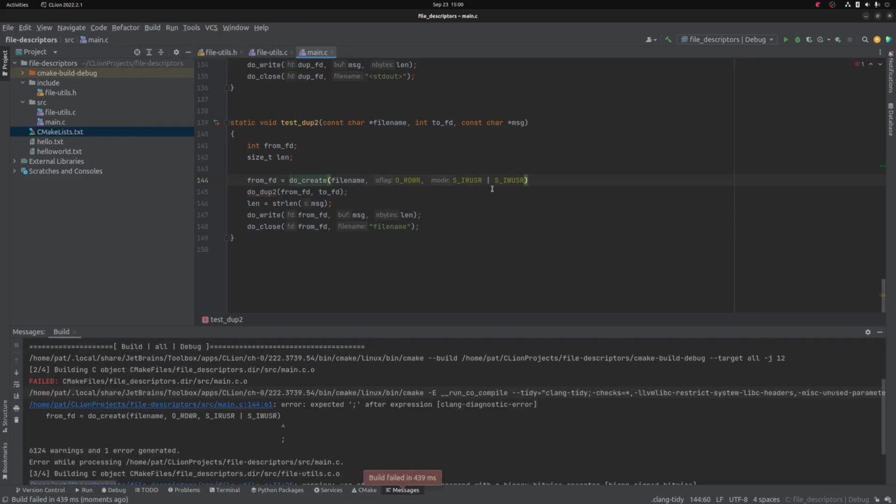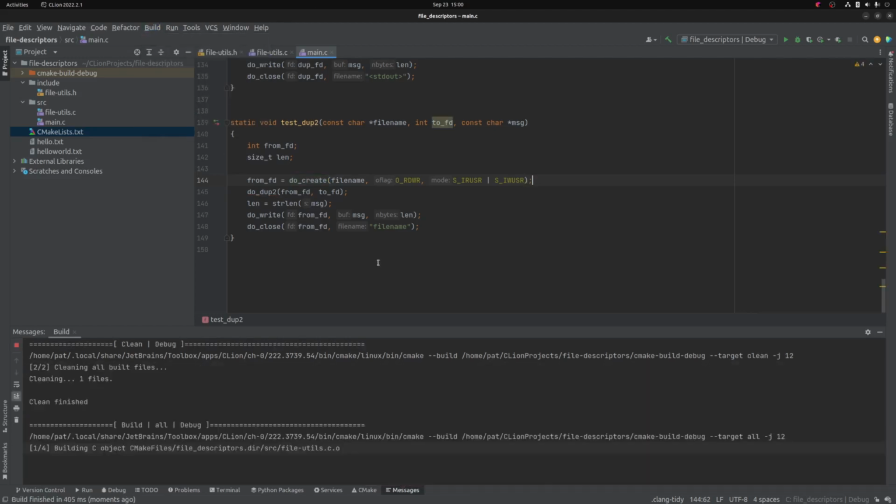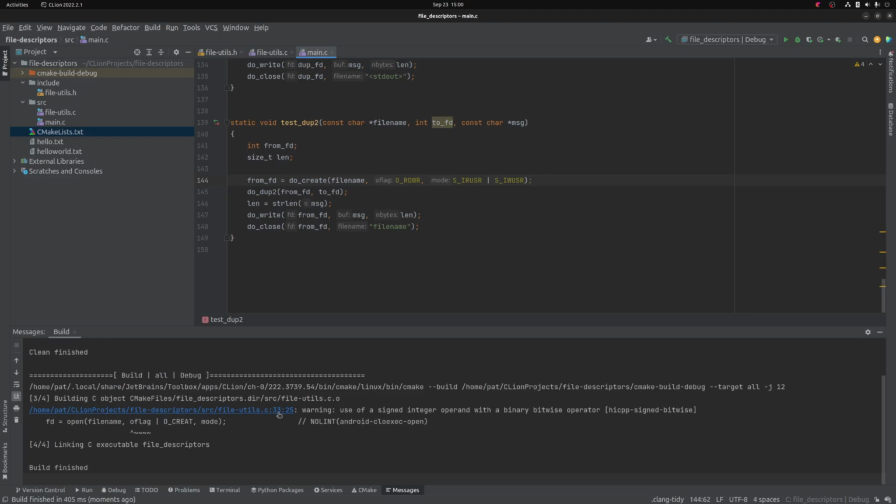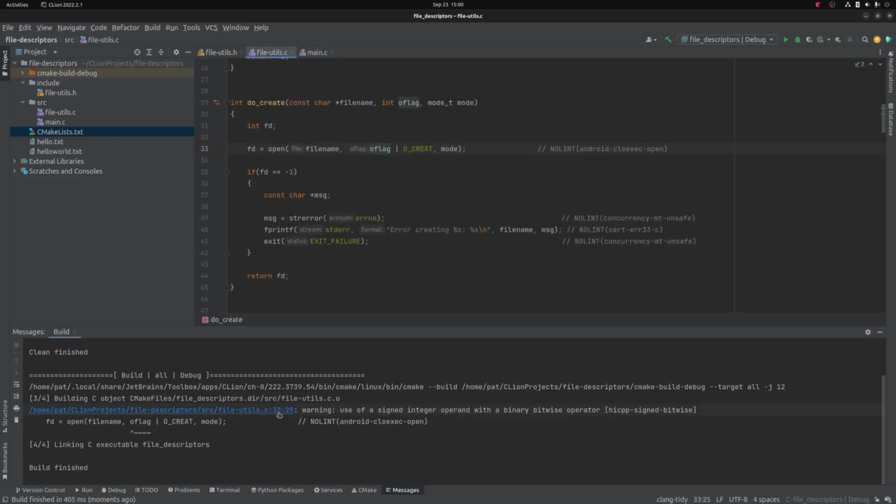Now there are warnings. Remember that you should only OR unsigned integers.